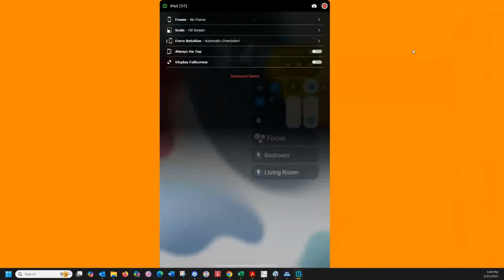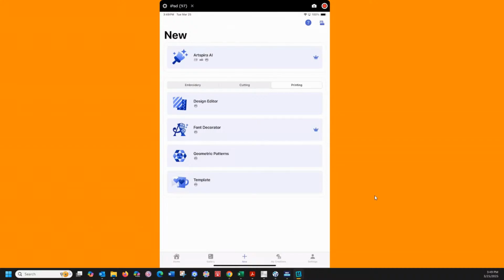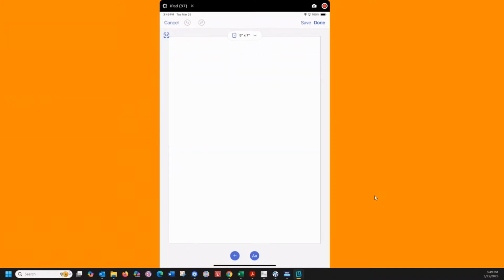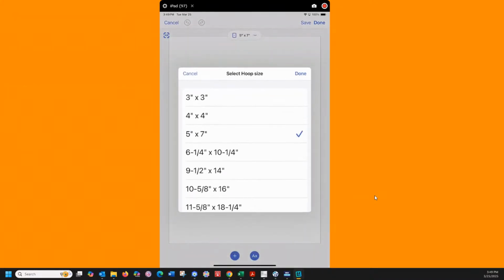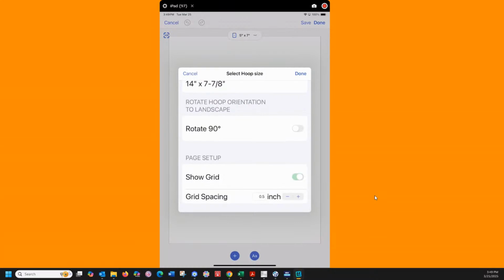Some new things. One of the main new things that will make your life easier is, why is that doing that? There we go. Okay. Let's touch embroidery and let's go to design editor. And I want to show you what you have now. If we scroll all the way down here, you'll notice you have a grid that you can now turn on.